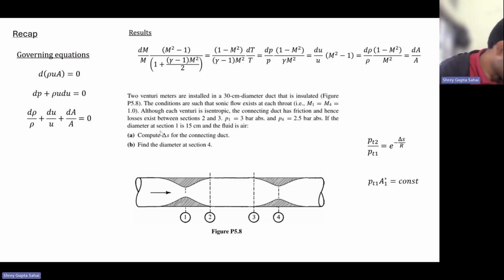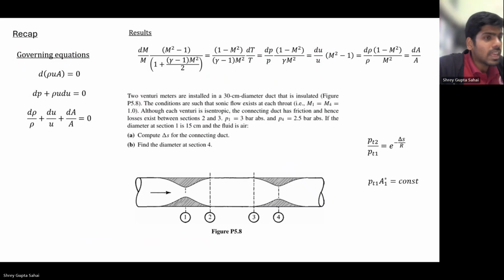Otherwise, let's go. Up till now, what have we been discussing? We have looked at isentropic flows, subsonic and supersonic. Those are one-dimensional flows. Now what we are looking at here is quasi one-dimensional. I'll talk a little bit about quasi one-dimensional flows, why I am calling them that when the topic is generally called variable area flows, and how it is different from one-dimensional flows.